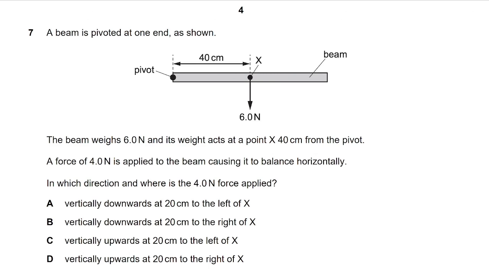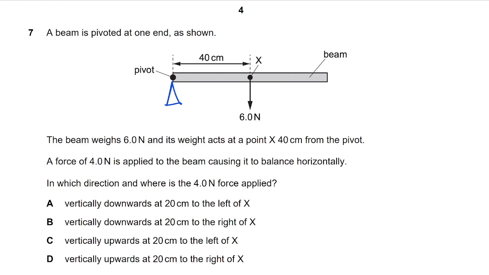So you need to warm up your brain into what you are going to be thinking of. Like here, you don't think about the formula of acceleration because it's not needed here. So you just tell your mind, this is what you need to look at. When you're reading the question, you look at what specifically you're looking for. So number 7, it says a beam is pivoted at one end as shown. So we have a pivot here. We can even draw it. Sometimes they don't draw it.